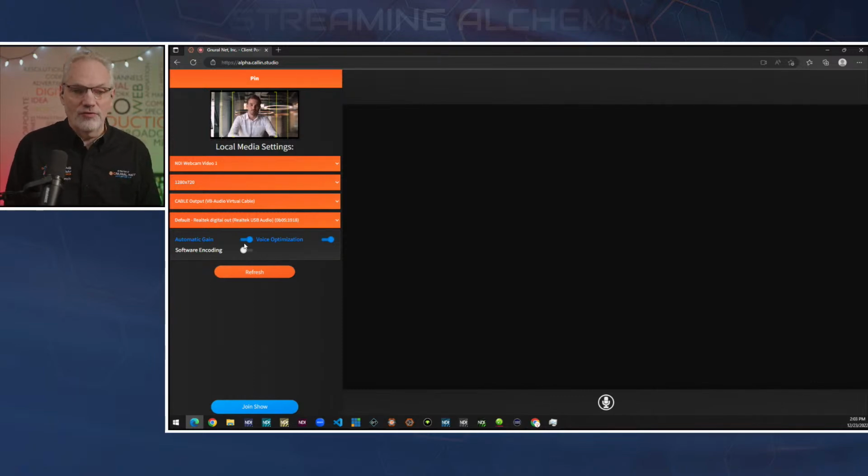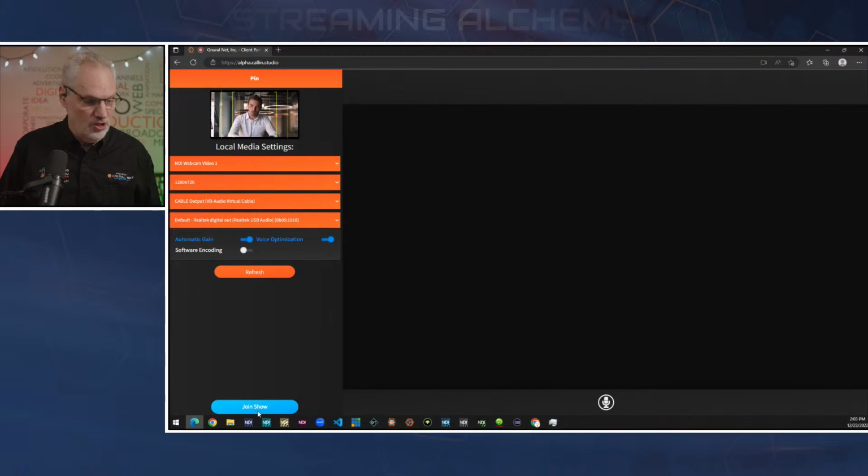But if you're doing stuff with music or other things that require critical listening, both the automatic gain control and voice optimization can be shut off to allow you to bring in much higher quality audio, albeit without the safeguards. The voice optimization normally will do things like noise reduction, echo cancellation, things like that, but it hurts the sound quality. So if you have that all under control on your guest side, switching those things off could give you a better overall signal.